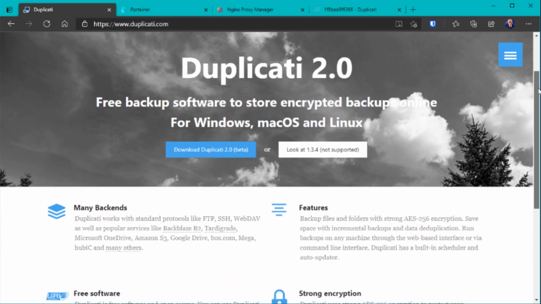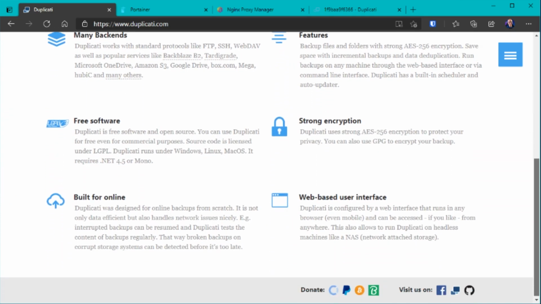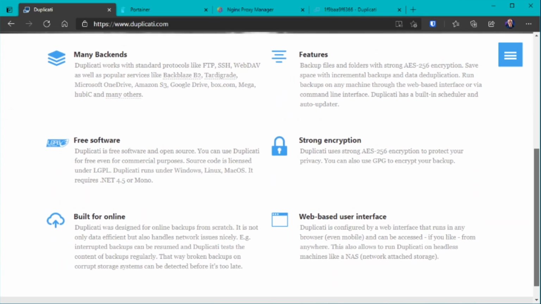It supports many different backups, like you can create backups on local storage, network attached storage devices, or you can create a backup with a strong encryption and upload this to a proprietary cloud provider like Microsoft's OneDrive, Google Drive, Amazon S3 Bucket and many others. It's based on free and open source software, and it also comes with a nice web interface which makes it extremely easy to manage your backups.